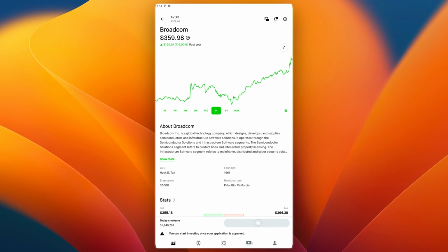All you need to do is click trade, then set it to buy, and then you have different types of orders. So you have a limit order, market order. The most simple one is just a market order, where it will just execute at the current price that you see right here. So from there, choose how much you want to buy, and then it will be taken from your Robinhood balance, and it will then buy the stock that you select. So that's really all there is to it. Now you know how to buy stocks on Robinhood.